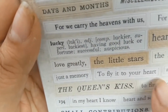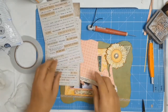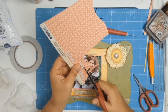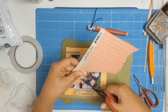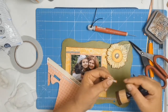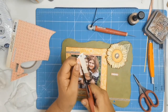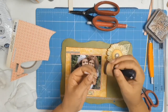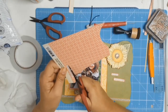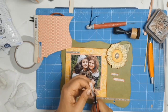I took out these clipping stickers from Tim Holtz Ideology and picked the words that said 'Just a memory to fly it to your heart, a gracious smile' — I just thought that was a nice sweet message to send to my godmother. I didn't want to just stick it straight onto the chipboard — I wanted to give it a bit of a border, so I'm using what's left of the scrap of Thoughtfully Planted paper. Normally I like everything to be perfectly straight and linear, but I'm trying to get out of that habit — just using my scissors and cutting it as straight as my shaky hands can. I actually do like the look of it even though it's not perfect — I guess the word I'm looking for is 'organic.'